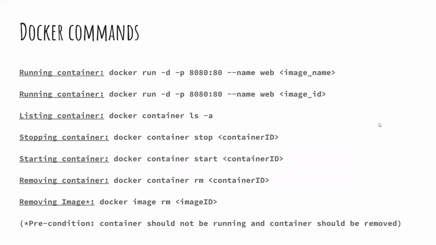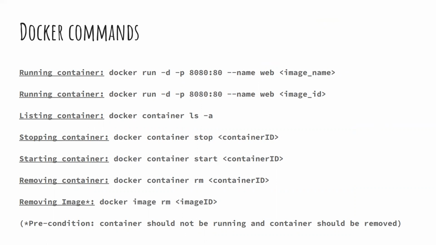So we have a few scenarios to discuss here. The first one is running the container. If you don't have the image in your local, then we will see that at a later stage. If you have the local image, it will prefer the local image and try to run the container. Then we are going to list out the containers that we have in your system and see the status of the container as well, whether it is in the stop state or in the up state.